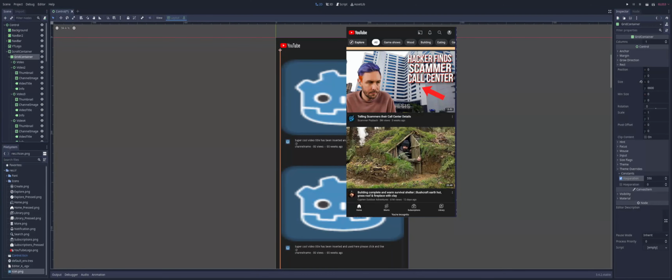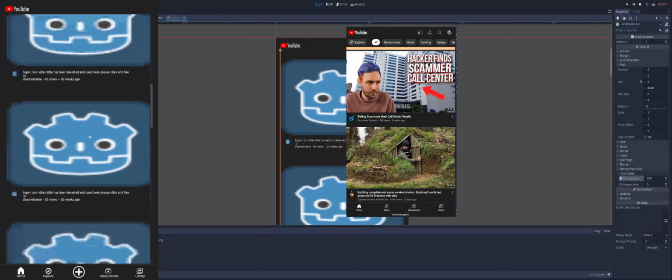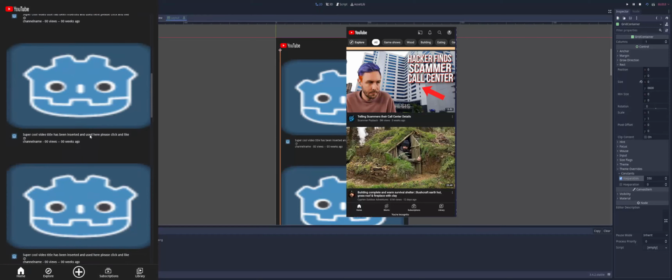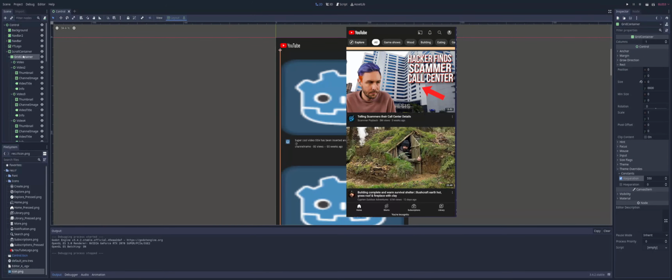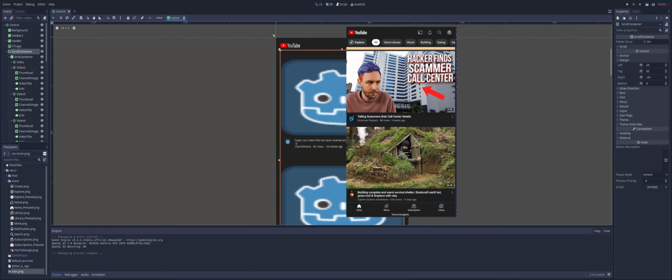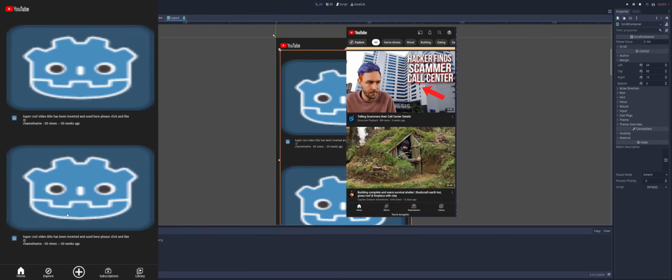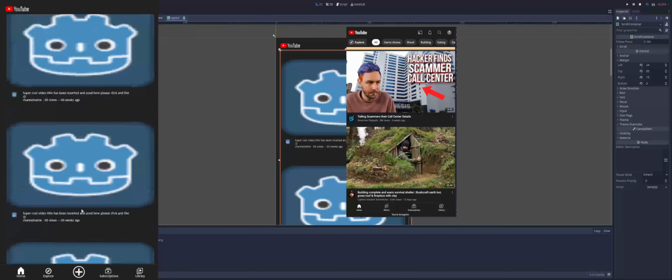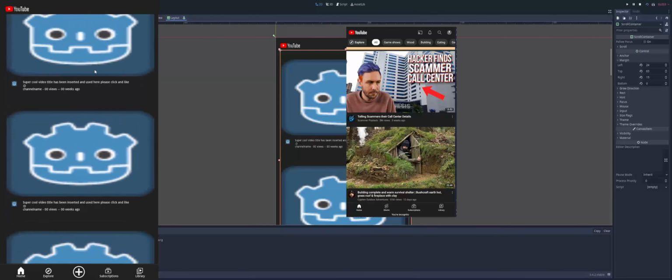Now, you might notice that we actually have a scroll bar on the right-hand side there. And you might think, well, YouTube doesn't have that. So we need to do something about that. Why do we have that? Well, that's part of the scroll container, and we can actually get rid of that. If we just go to our scroll container, and we just grab the right side and just pull it out right outside of our viewport. And now you notice it's gone. And we can just scroll through just like you would on your phone.